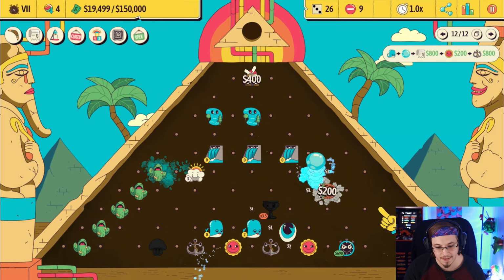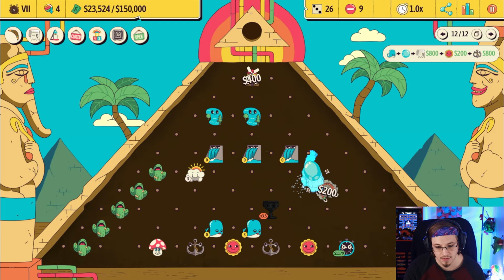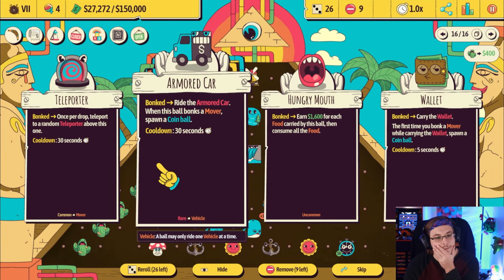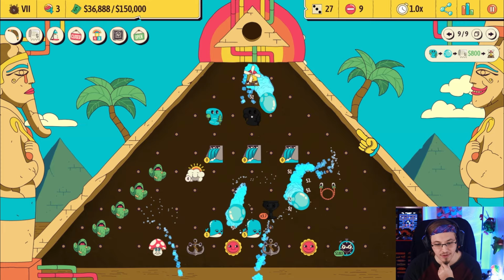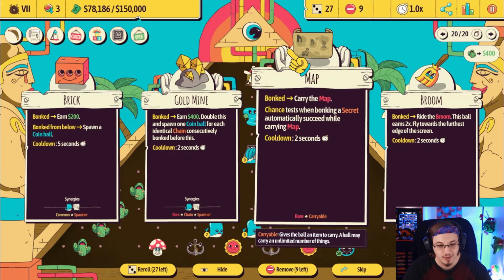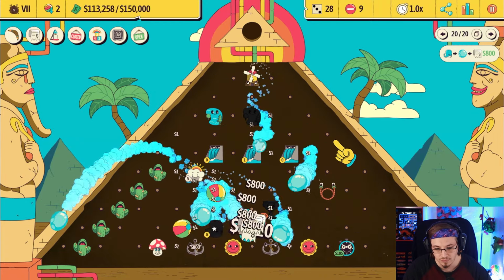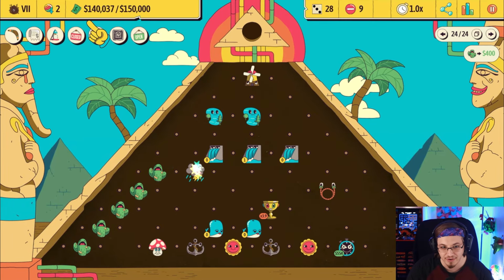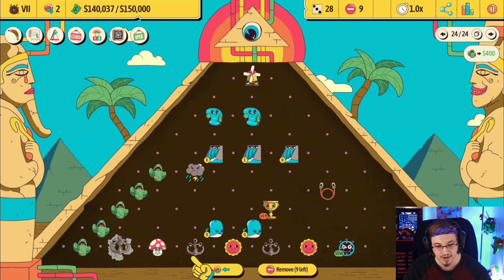Oh my gosh. Hey, we're already at 27k. We'll skip, because skipping gives us the counters on all those. Just so good. That's so good. Okay, this build's actually pretty cool. Skip. We might actually get to the second area for the first time. Anchor. Yeah, we'll get an anchor right here.